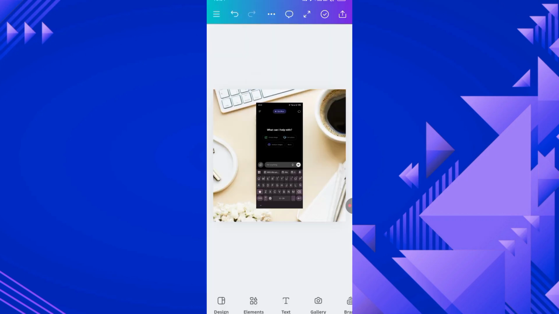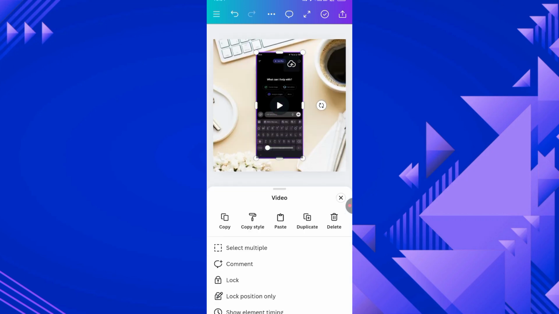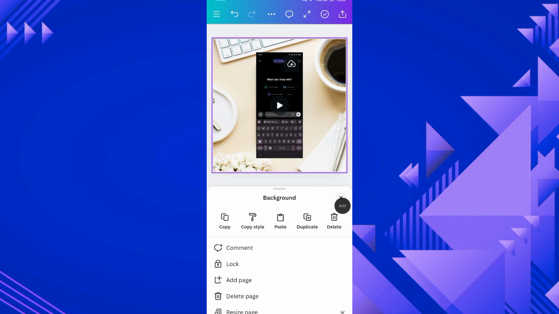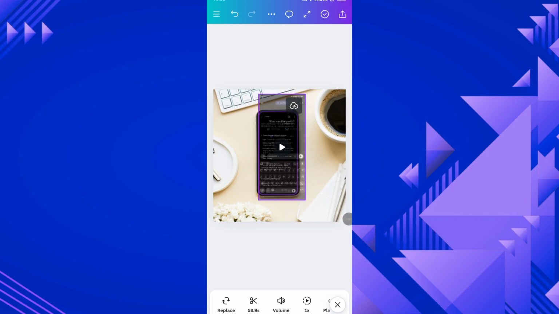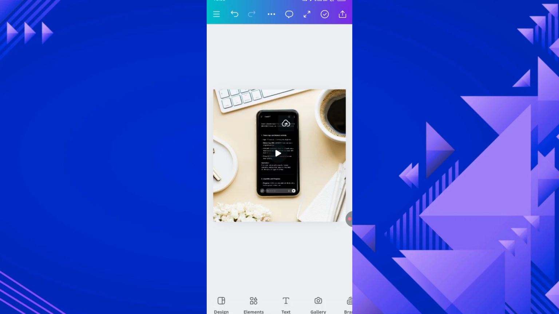Boom. Now you can see we are here already. Then you will tap on the center of this video in order to highlight this particular video. Then you hold the center and you act like you want to shift it. Can you see how the thing is highlighted now? Then you release your hand, and as you can see now, the video has been added inside the template.